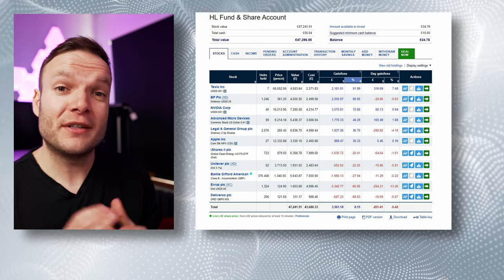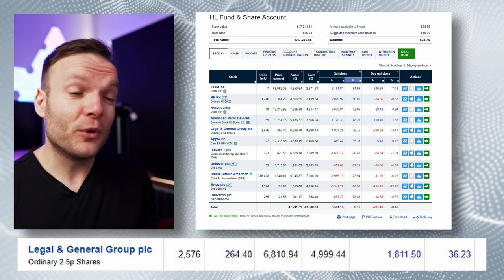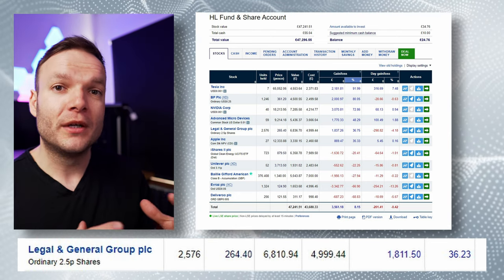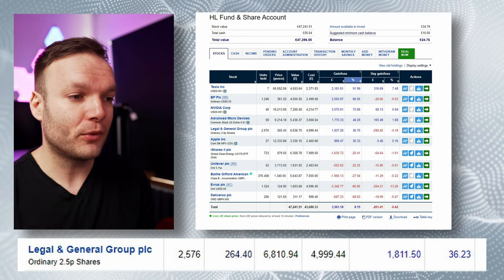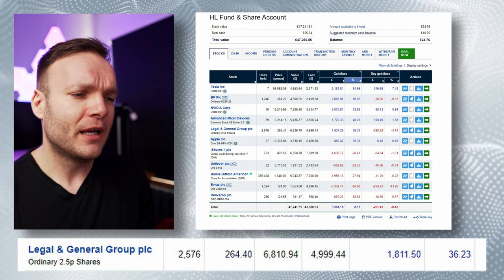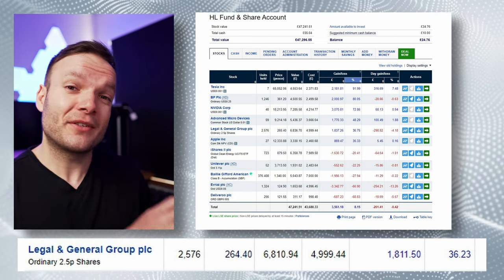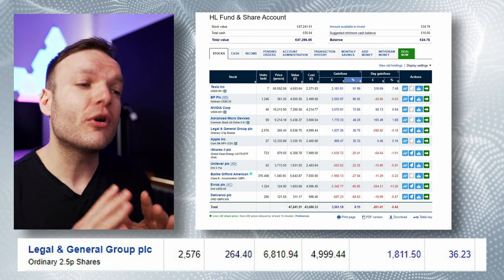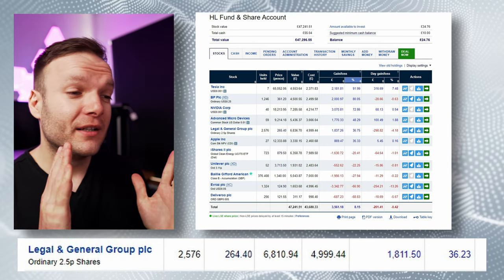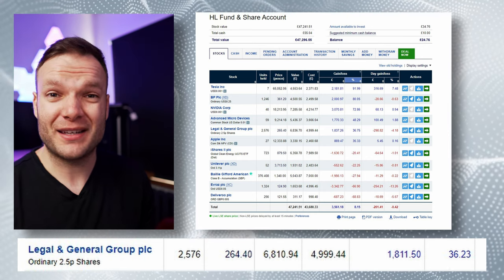An interesting one that's gone up more than I thought is Legal & General, the UK-based insurance and investment company — it's up 40% at the moment for me. This was more of my defensive plays to mix in with higher-growth tech stocks and make sure I have a more balanced portfolio. It's a great dividend payer — the current yield is around 6% to 7%. It's not going to go anywhere fast, but it's a cash-generating monster that will consistently pay that dividend, which I'll probably reinvest into the company. Solid UK-based hold with plenty of areas for growth in the insurance sector.